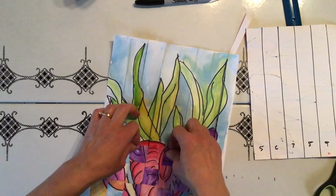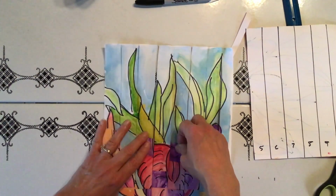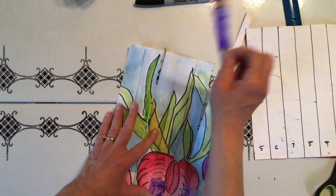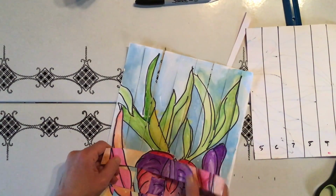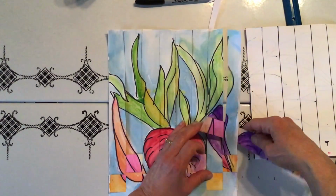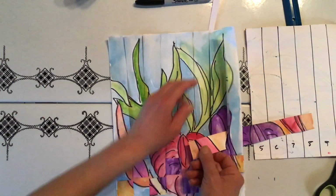And am I holding it right? Did I put it on the right way? Yeah, okay. And that's the other thing. You want to make sure that, I think I did put it on backwards that time. Yep, I did. So if you put it on backwards, you're going to realize it right away, because it's not going to even be close to matching up. So I'm going to redo that one.